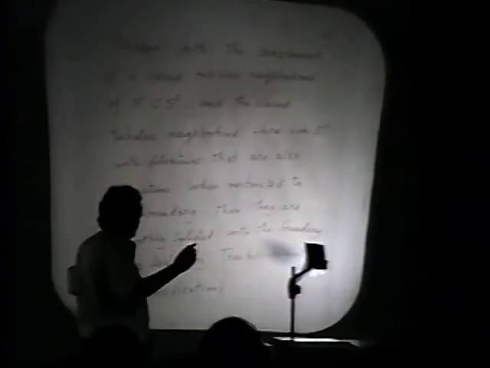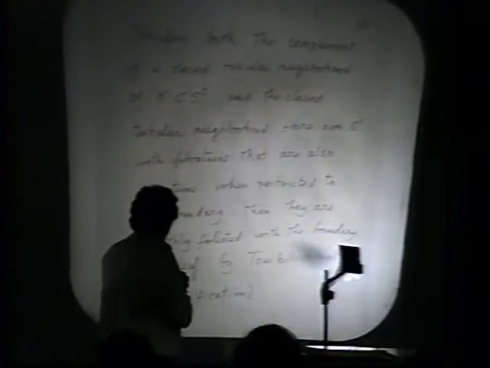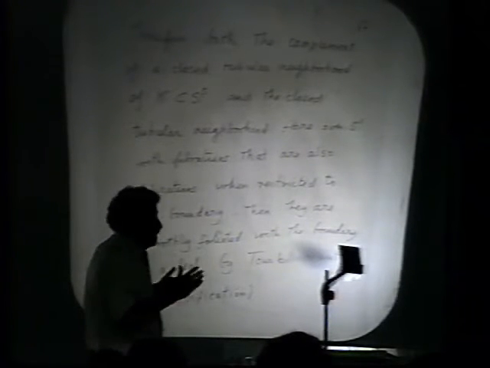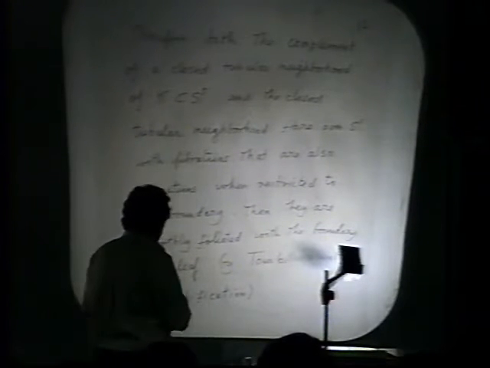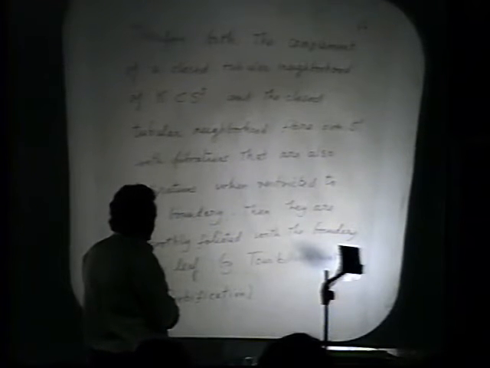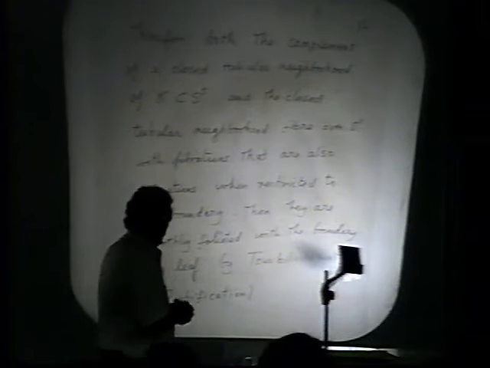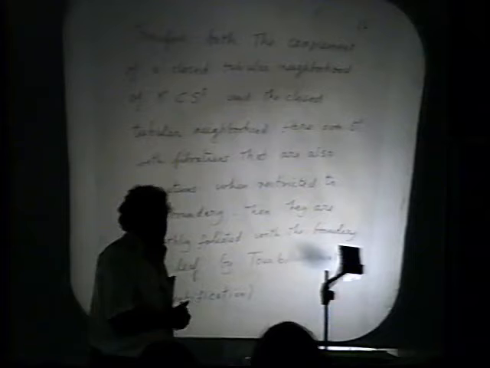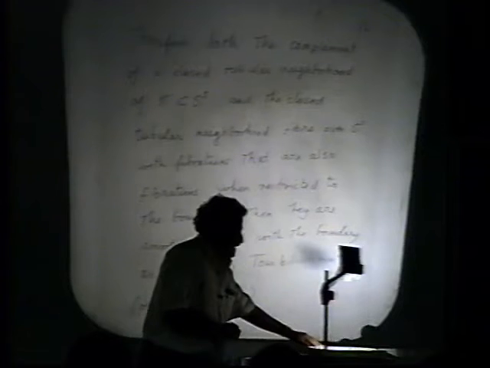Yeah. Well, so we arrive at the following conclusion. Both the complement of a closed tubular neighborhood of K and the closed tubular neighborhood itself fiber over the circle, both of them with fibrations, good fibrations, such that they are also fibrations when you restrict them to the boundary. Then they are smoothly foliated with the boundary as a leaf by Milnor's open book, but in the notation of John Milnor, it's called, I hope I wrote it properly, correctly ramification, which I will explain in a second.